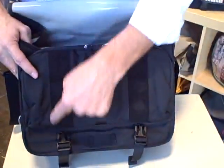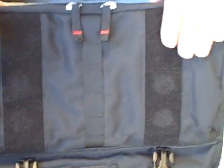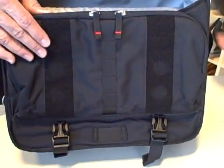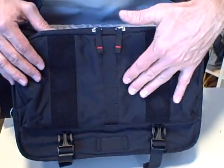One nice detail: the Velcro on the front of the bag is sewn into the seam — a very fine sewing detail. Normally you'd just put this right on top of the fabric and stitch it, getting a little edge, but we've worked this into the seam. Also, on the body of the bag we've used the smooth side of the Velcro, so it will not rub up against your clothes and damage them.